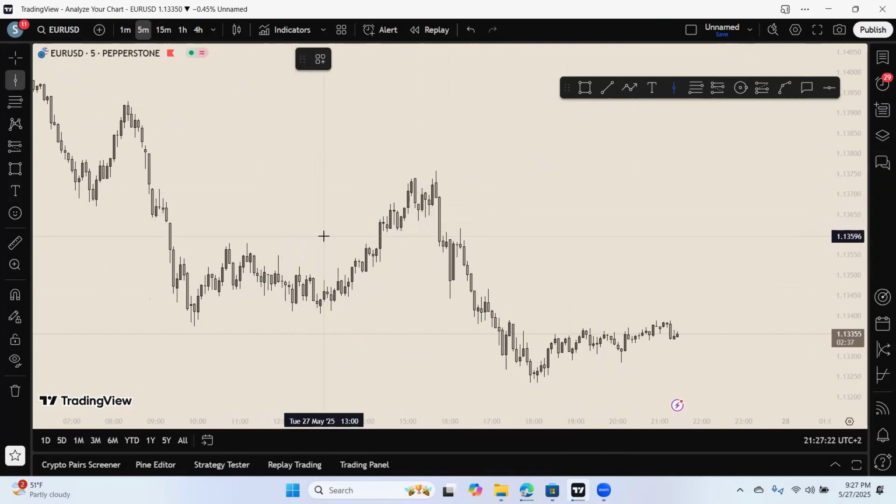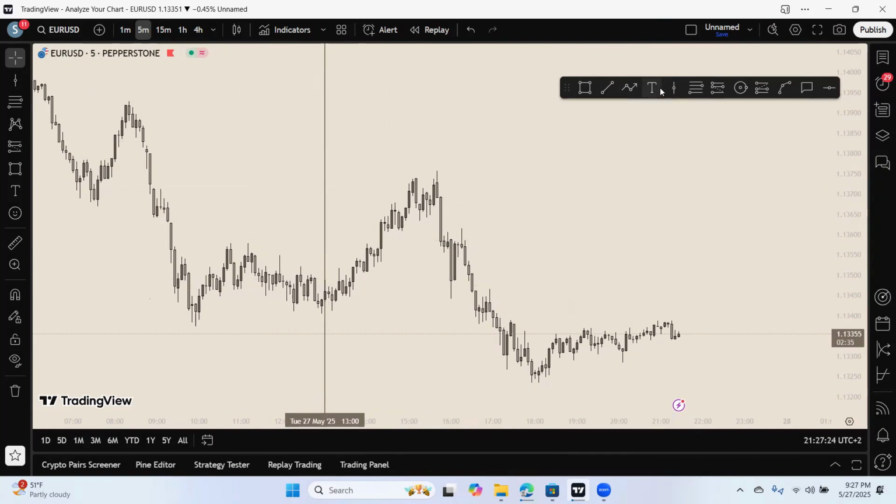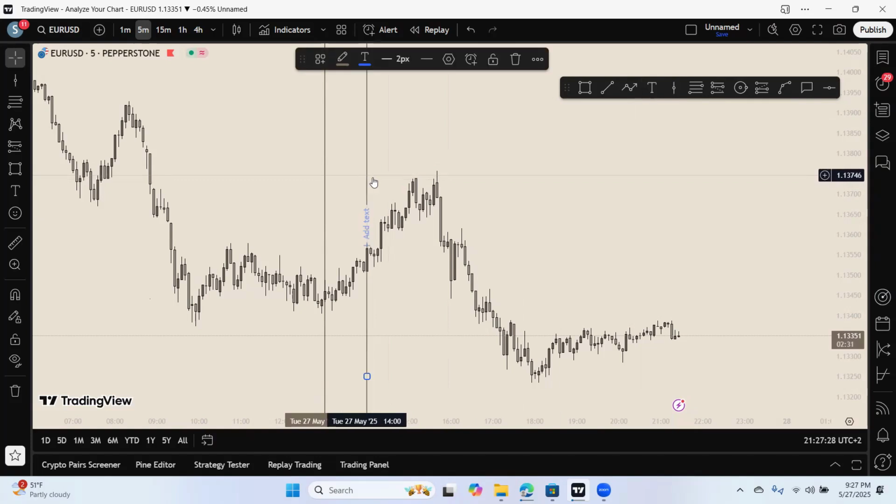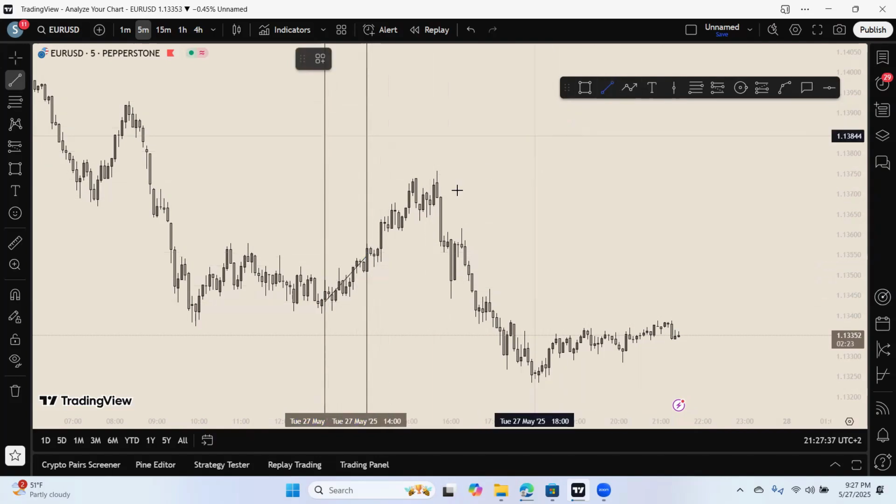Mark my what? My 1 to 2. So here, the market was going up. It was clear that the market was going up over here. And also, we expect the market to drop from 2. But then it didn't drop, which clearly shows that this method does not work properly on EURUSD or something. Yeah, well.